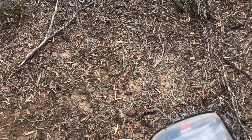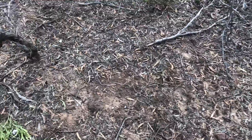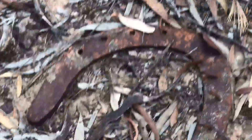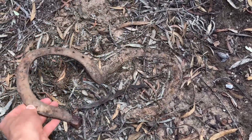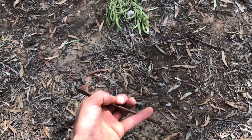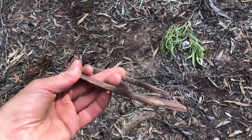Well folks, I was walking back to the truck and had the detector on still, and I thought I just became a millionaire because of what I heard. But not the case — because it is a horseshoe, seems to be pretty well intact. It's been sitting there a while — it's an old one too by the looks.